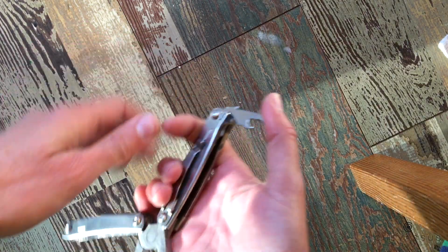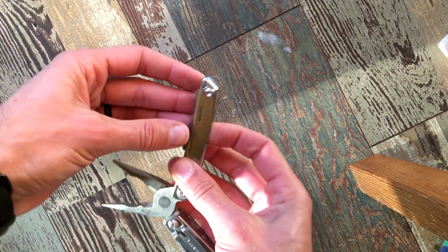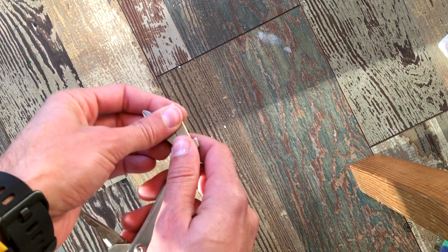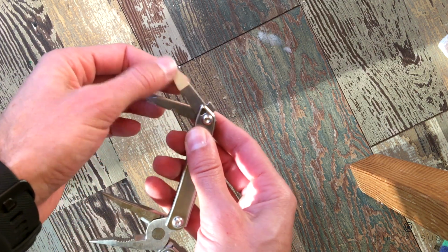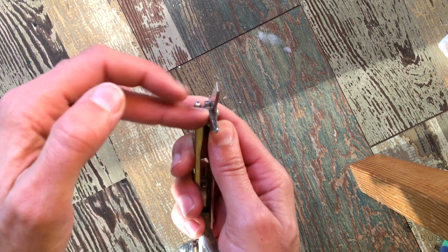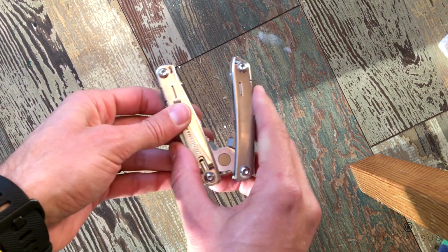All right, so we're gonna go ahead and close that and then flip over to the other side. Once again, you kind of have to push from the outside to access these. There we go. And then there are two last tools on here, a Phillips head screwdriver, as well as a pry bar and large flathead type screwdriver right there. So that is it. Down and dirty, quick little demonstration of this guy.